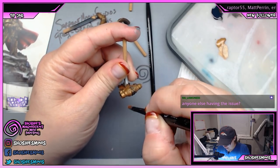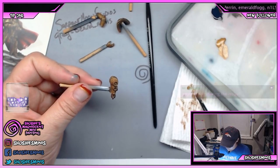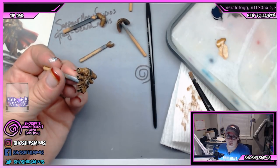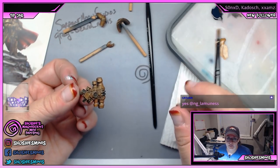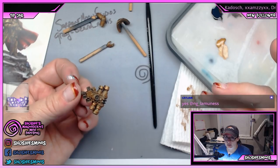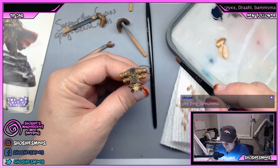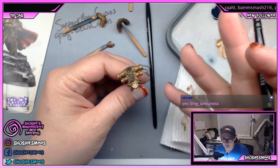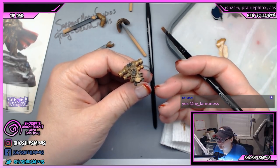So I recommend Scale 75, but I also think that Reapers are good as well. One thing about Scale 75 is that it's a smaller line, so you obviously need fewer paints to fill things out. And they really work well together. They are all formulated to work together.